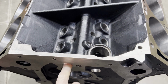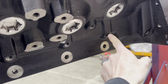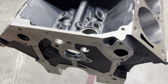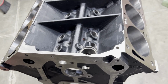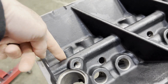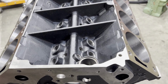So we're going to go through and brush all the lifter galleries and main galleries, which includes all these main galleries that shoot off to each main bearing. So we'll get those nice and clean, and then what I usually do is pump some lacquer thinner with a battery operated pump. I'll just shove it in a hole and pump it through, and that helps ensure that all these 90-degree turns, like on a factory block, you got this 90-degree turn that comes up through here. You know, you can't get a brush down in that radius, so that helps to ensure that you flush anything out that would be in the way there.